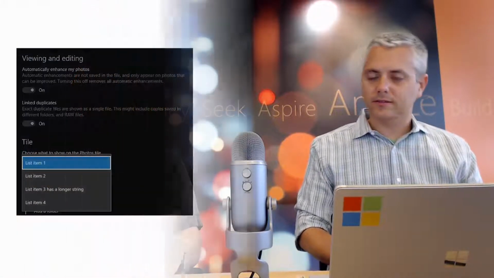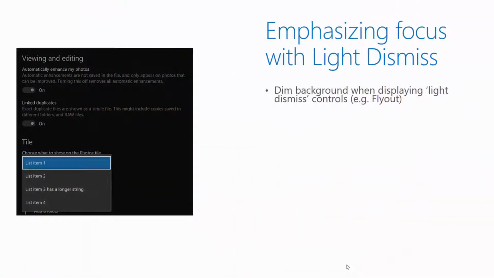Yeah. And so if we look at this particular view here, what we have is we've got a list view. We've actually selected the list view, and we're now engaged in interacting with the list items. But it really does look like it's just floating there, and it doesn't draw your eye to that list. At a quick glance, you might not necessarily understand that you're in a light dismiss mode. So instead, we now have this subtle effect which fades those elements that are not part of this light dismiss dialog. Got it. So my pop-up now is the brightest part of the screen.